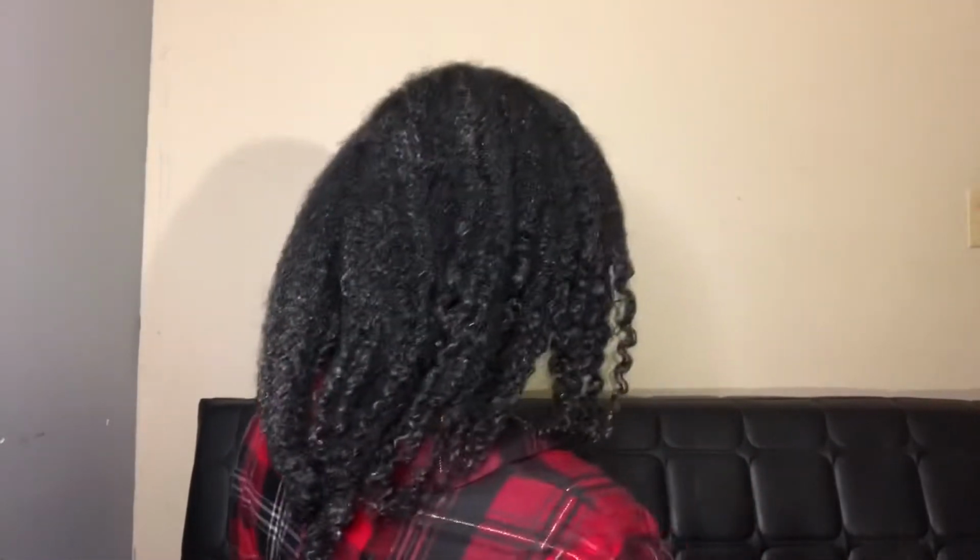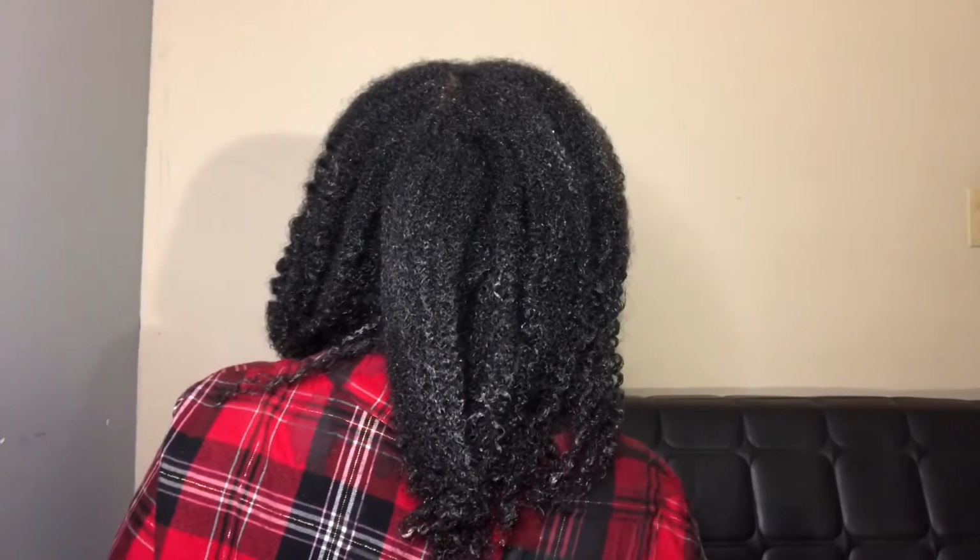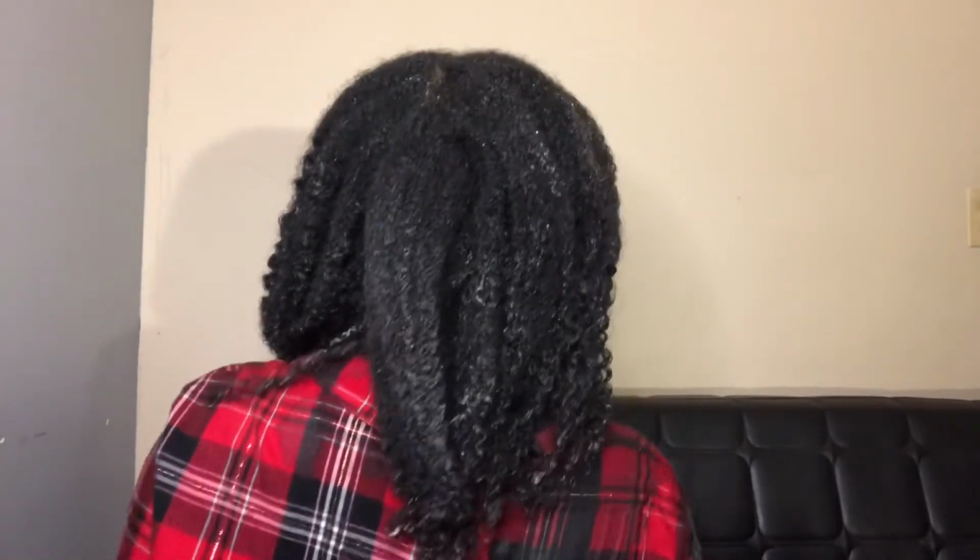So this is what my hair is looking like with the treatment applied all over, and then I just sat underneath my hooded dryer for, it didn't take that long, like maybe 10-15 minutes, and this is what it looks like completely dry. It looks like I have a really big dreadlock in the back, and that's why I just felt like it just didn't do all that good, but maybe I didn't do it right. Maybe it was me. But yeah, that is how it looked, and then I went to rinse it out.